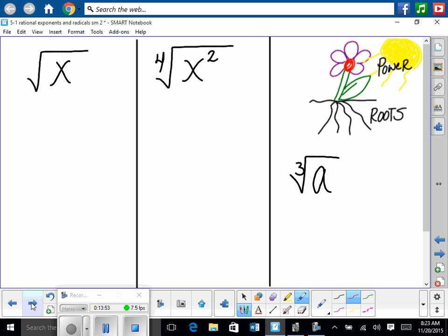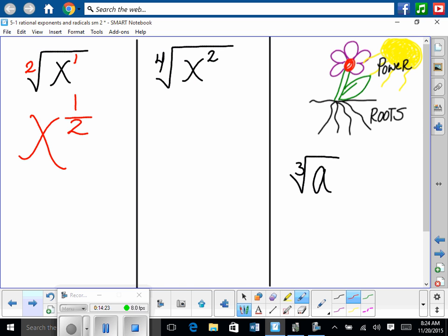So we have blank root, but what is it? We know it's a square root of x to the what power? 1. Very good. Way to see that. So if I need to, I could write in a 1 and a 2 if it helps me. So we know that we're rewriting it with rational exponents. Fractional exponents, roots go on bottom. So 2 goes on bottom, power goes on top. 1 goes on top. Right? All right. Questions on that one?